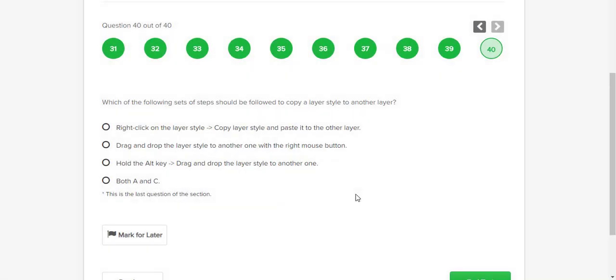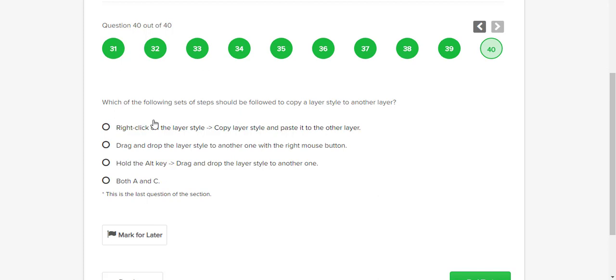So next, which of the following sets of steps should be followed to copy a layer style to another layer? Here we have 4 options. Right click on the layer style, copy layer style and paste it on the other layer.